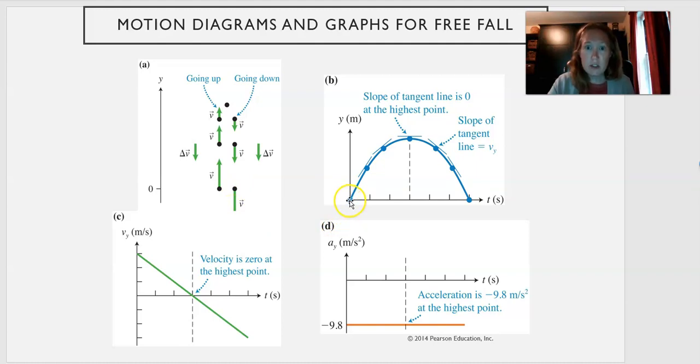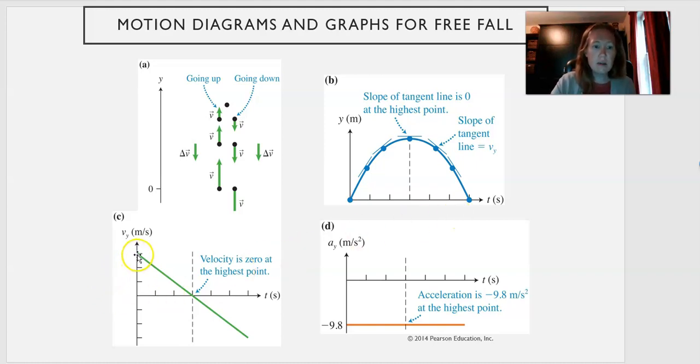If we look at the position versus time graph, we see that parabola because the object is going fast at first, going slow or stopping for that split second, so it has a slope of 0 at the top, coming back down, changing direction. So we have the rainbow shape for the position time graph. This is for something that is going up and coming back down to the same exact location it started at.